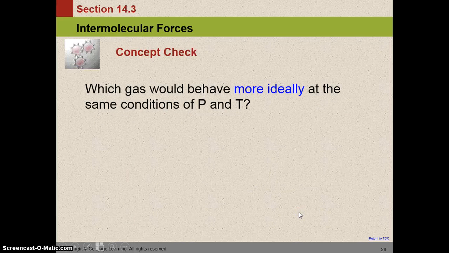I'll skip over that one. Which gas would behave more ideally at the same conditions of pressure and temperature, and why? The one that's going to behave more ideally is the nitrogen gas, because we know that ideal gases don't attract or repel each other. We have a dipole moment in the carbon monoxide molecule because of the difference in electronegative values. So there would be a slightly positive and slightly negative end on this. It's going to cause some attraction between molecules. The N2 molecule, other than London dispersion forces, shouldn't have any attraction to anything else around it due to equal bonding.